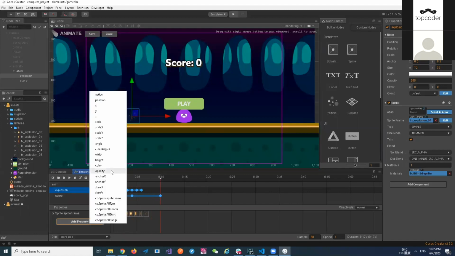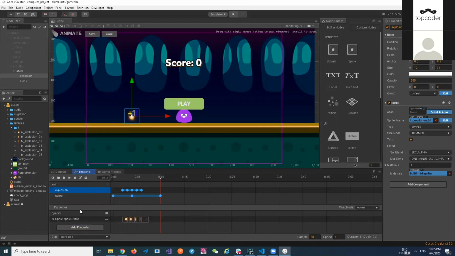And we also want, when it exploded, it will disappear completely, so we can adjust it with the opacity property. Yeah. All right. So like in here, we can set the opacity to 255, the full opaque, and around here, it will disappear completely.